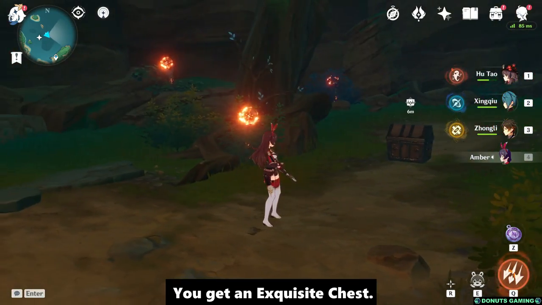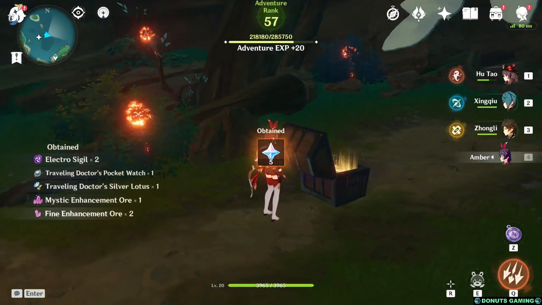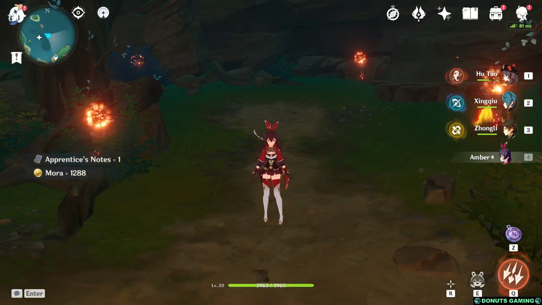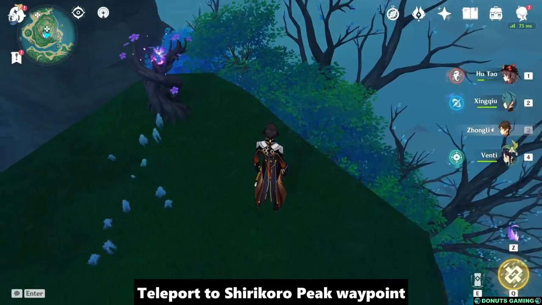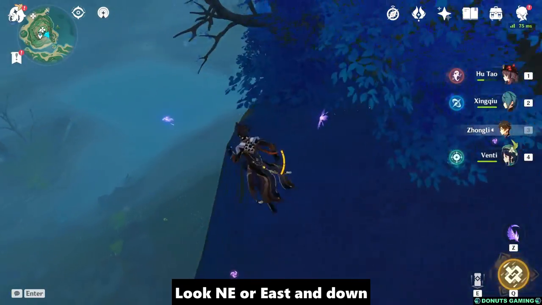You get an exquisite chest. This next segment is about the three Electro Seelie on the three high mountains.